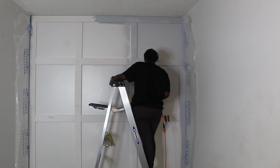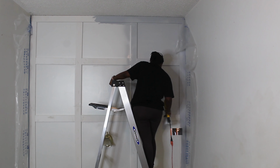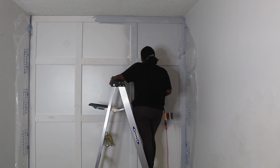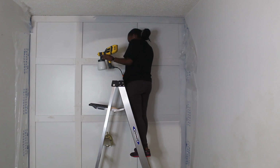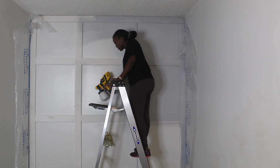I didn't want to do anything too dramatic, but I wanted to add a little pop of something because the walls downstairs are gray. It might come off a little gray on camera, but it depends on what the lighting is or what you're really looking at.